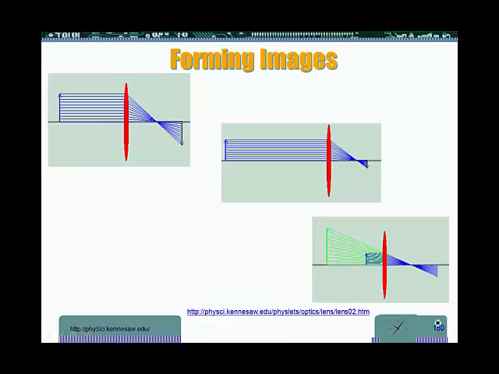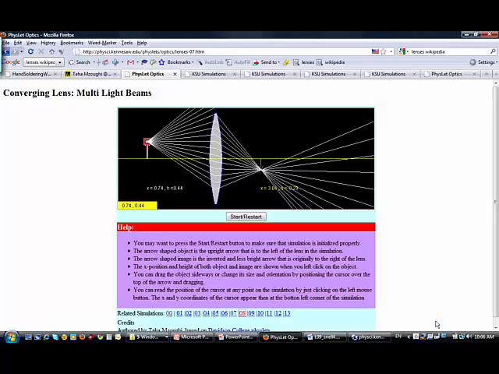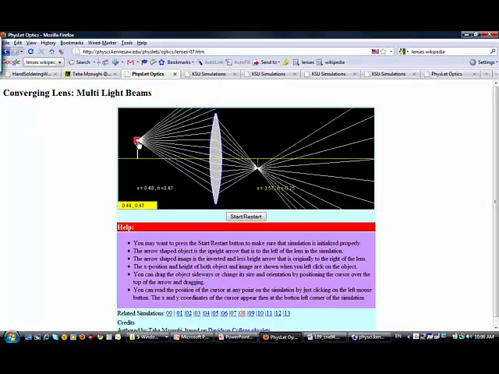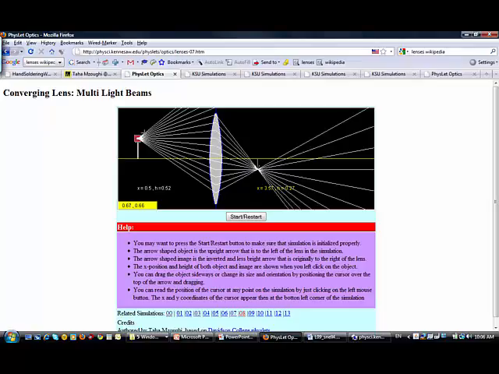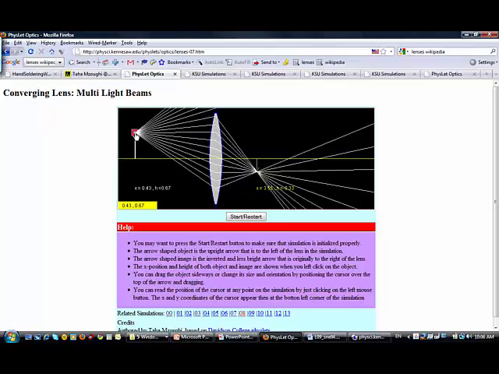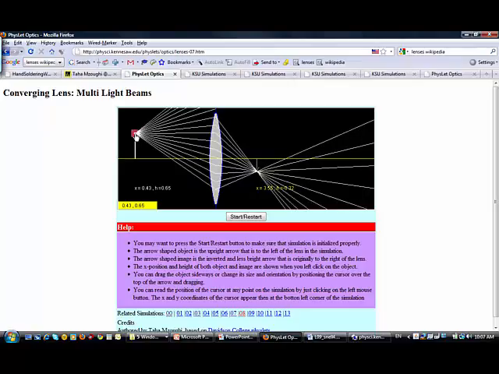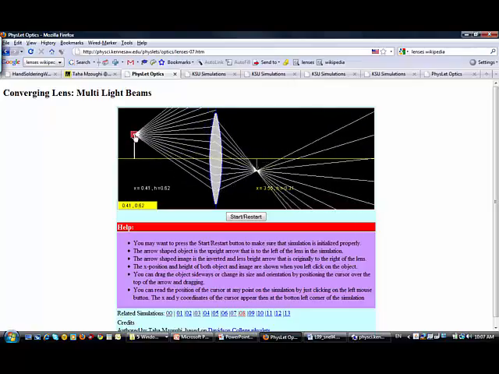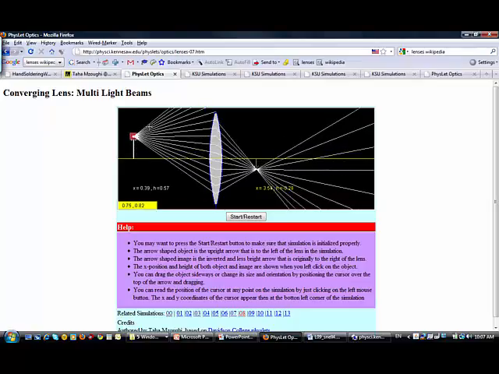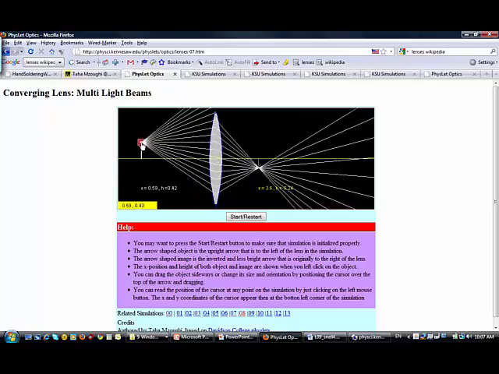Let's consider what lenses do. Okay, before going into that, let's go to the simulation. Now here we have an object represented by this arrow here, and at the top of the arrow we have something that illustrates what happens to the light as it is reflected off one point of that arrow, one point of that object. Remember, light is going to be reflected in all directions, and here we are showing just a portion of it. Okay, the portion that's going to point somewhat towards the lens.